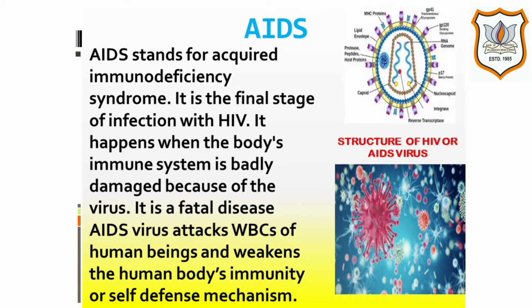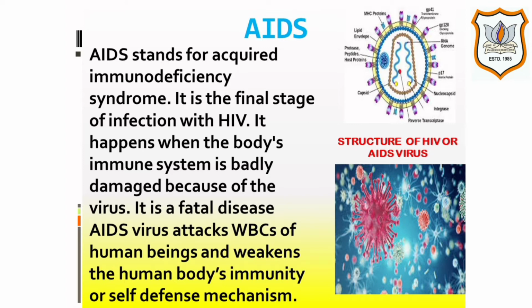Students, another fatal disease caused by a virus is AIDS. AIDS stands for acquired immunodeficiency syndrome. It means the full form of AIDS is acquired immunodeficiency syndrome. It is a fatal disease. The disease of AIDS is caused by a retrovirus or RNA virus known as the human immunodeficiency virus. In short, it is known as HIV.